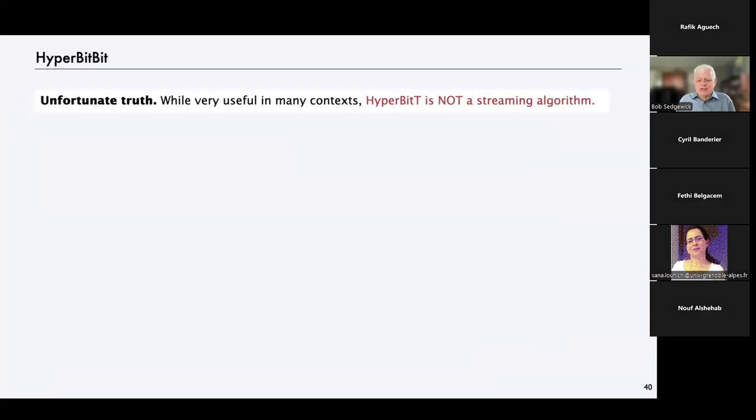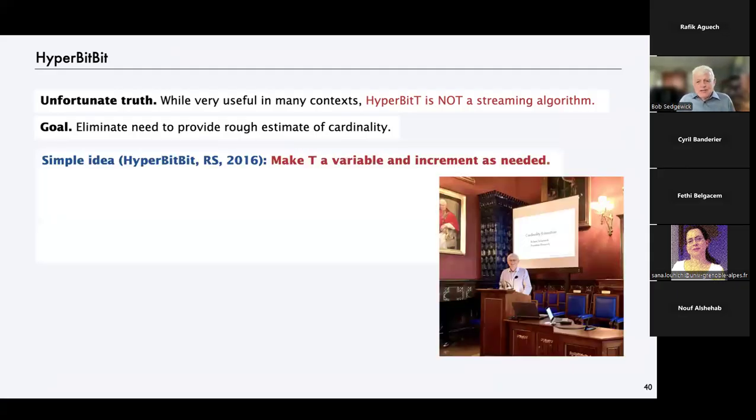So it has to be adjusted, and so what we want to do is eliminate the need to provide that value of t. And a really simple idea that I came up with when doing a survey talk on Flajolet's algorithms almost 10 years ago now is to make that a variable and increment it as needed.